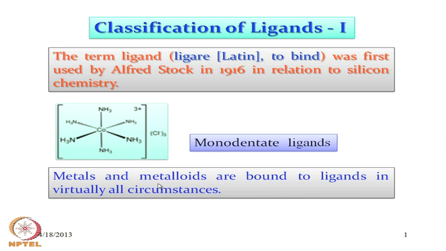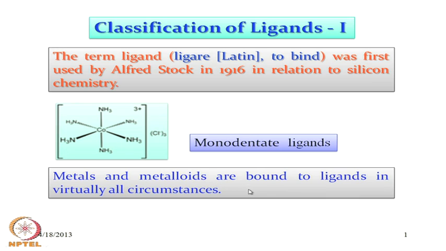Not only metals but also metal-like elements, metalloids, when they are bound to ligands, we see that in virtually all circumstances, when the metal is in the free form as Mn+, or the metalloid is in the free form, they always try to bind ligands. Even when only water molecules are present in the solution, in the reaction vessel or in some natural environment in biological systems, these metal or metalloid centers will interact with the water molecules.